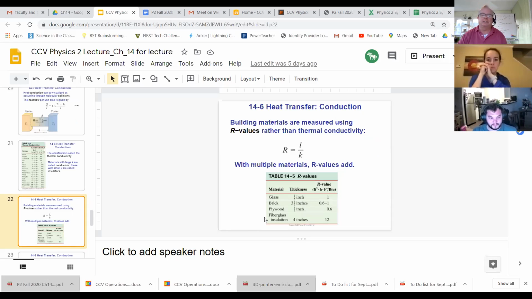Now here's an interesting thing. Speaking of insulation, that's a good transition, Brendan. So we talk about what an R value is. R values refer to the insulating properties of different materials. But it integrates two concepts, how thick it is and what the conductivity is. And so you can see that glass is not very good.